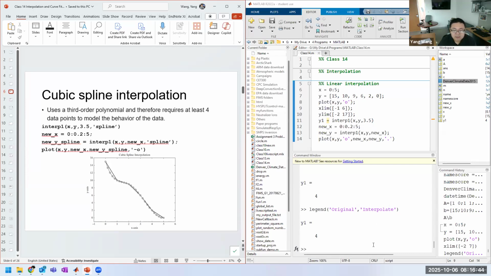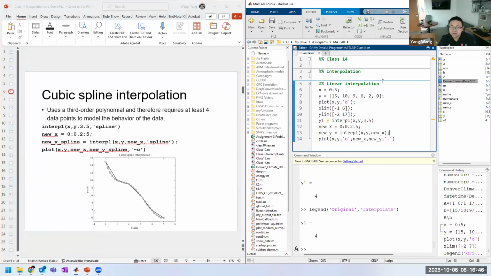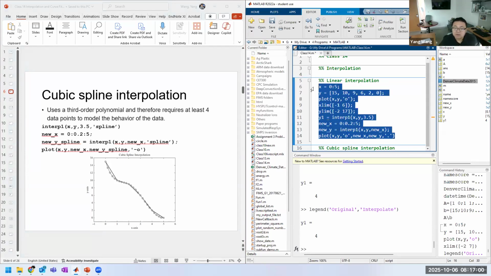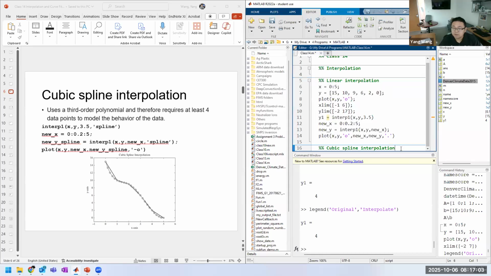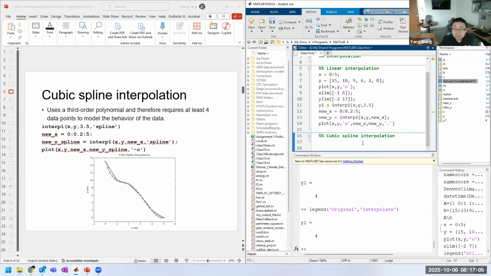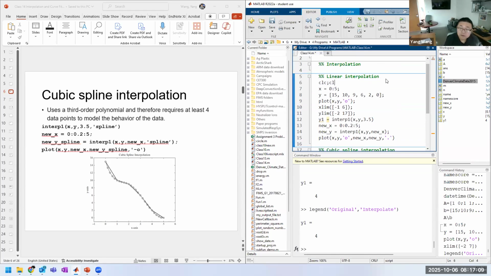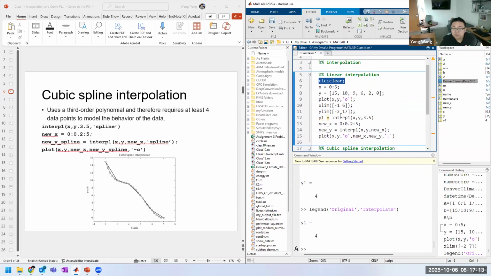And then the way you can do the interpolation is to still use interp1, but specify that this is using the spline method, the cubic spline method. I'll also put it over here.